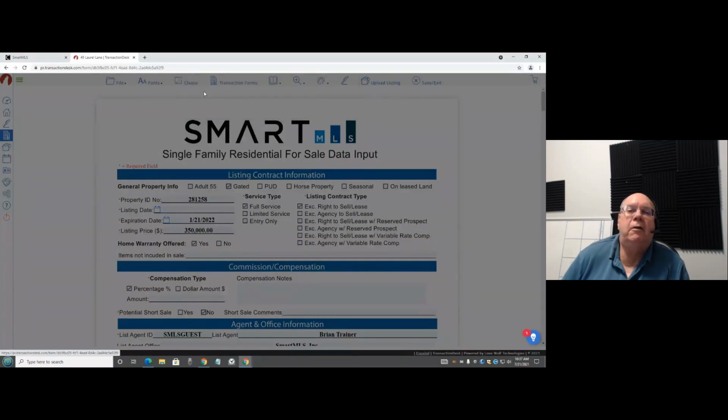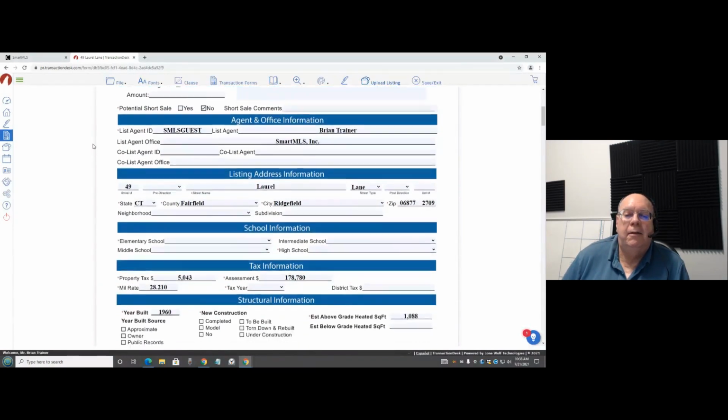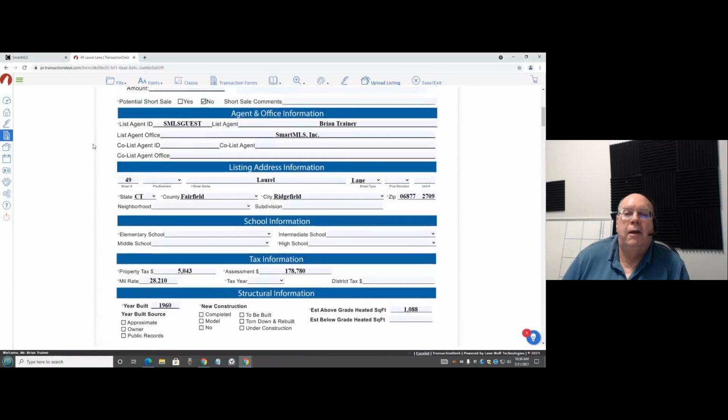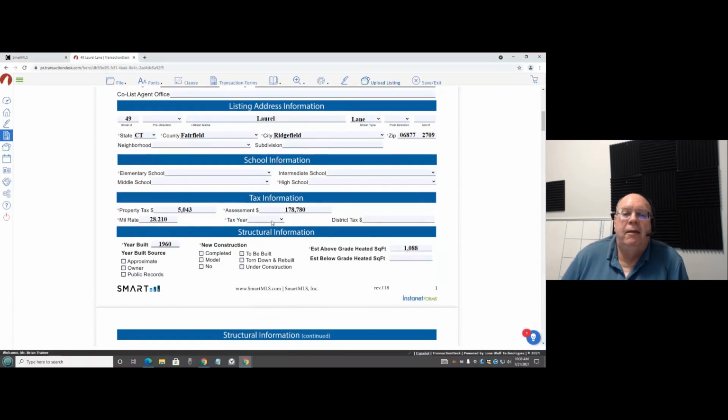Oh, tax year. Hold on, close. Aha. Let me get down here. Where'd I go? Tax information right in front of me. Oh, look at this. See the asterisk? I have to fill that out. Yet for some reason it did not import. I don't know why. And I got that error message. So in order for me to do this, I have to fill in some of this stuff. Now, there's some things that have the asterisk, and it lets me get away without it. The asterisk generally indicates that that is a required field in Matrix. You need to put that in order to activate the listing.